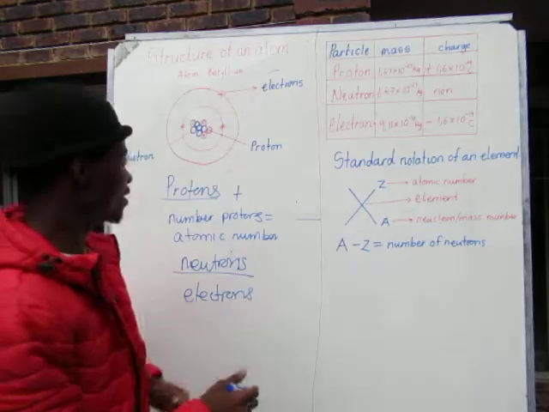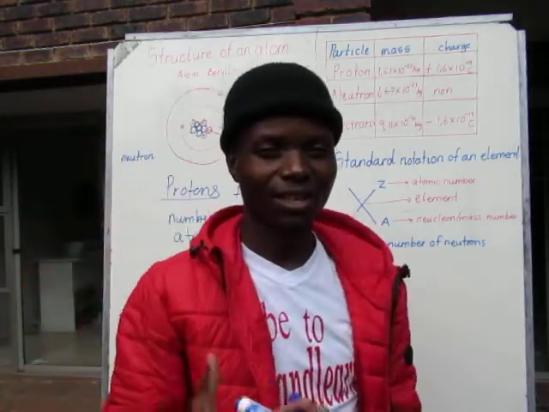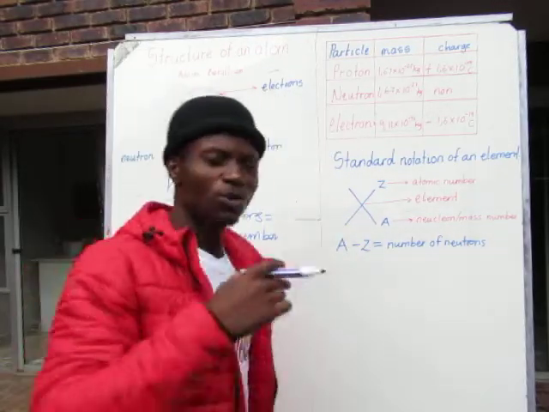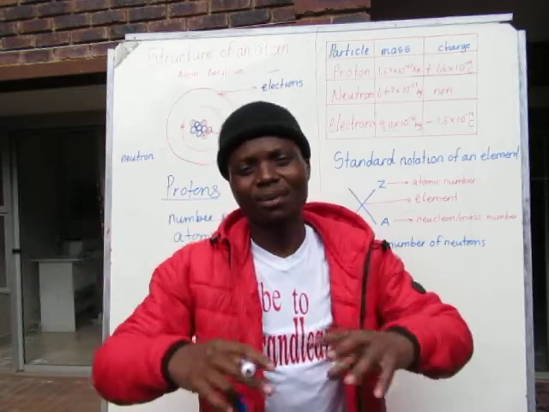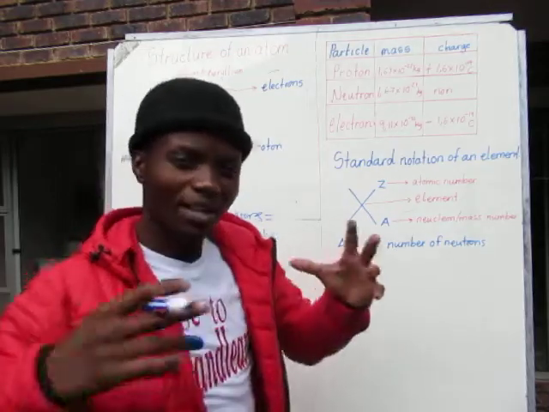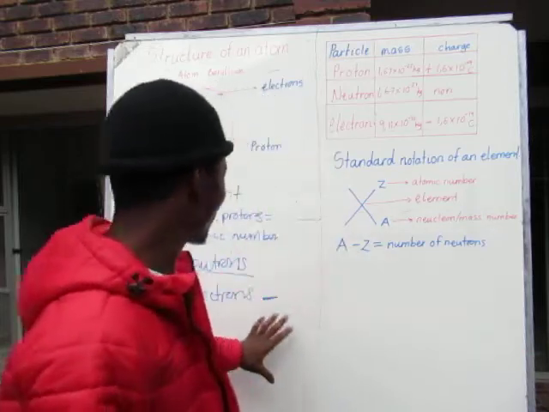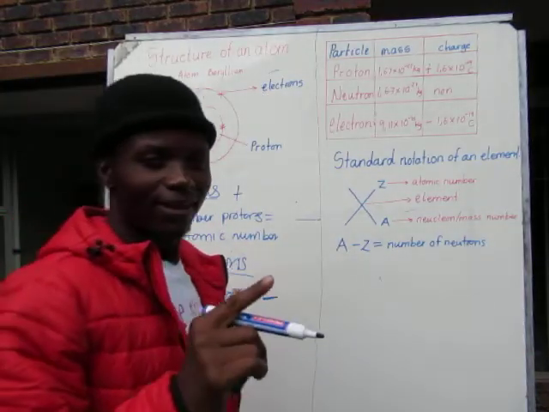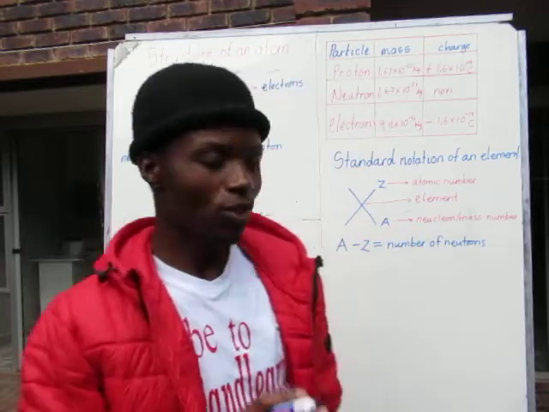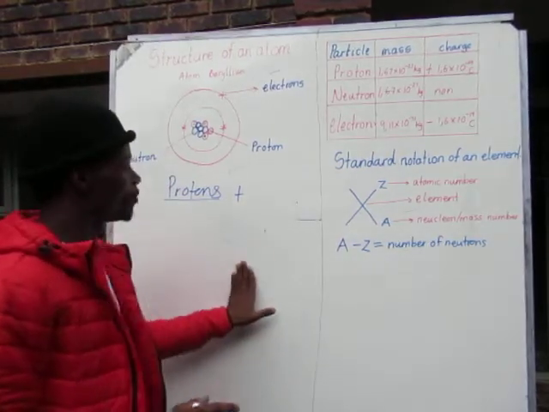And the electrons have a negative charge. That's what we should know. So the electrons are negatively charged, unlike the protons that are positively charged. And we should also know that the electrons, they determine the chemical properties of an element. So all the chemical properties we're going to learn in the other videos that come, they are determined by the electrons. There is a very important principle we should understand at this very point, that an atom is neutral. An atom does not have an overall charge.